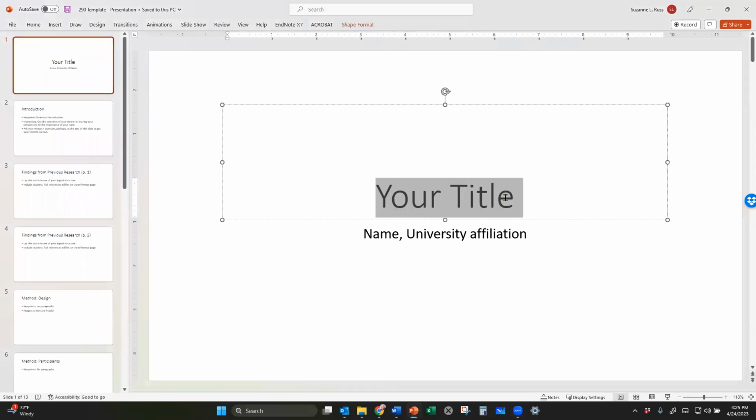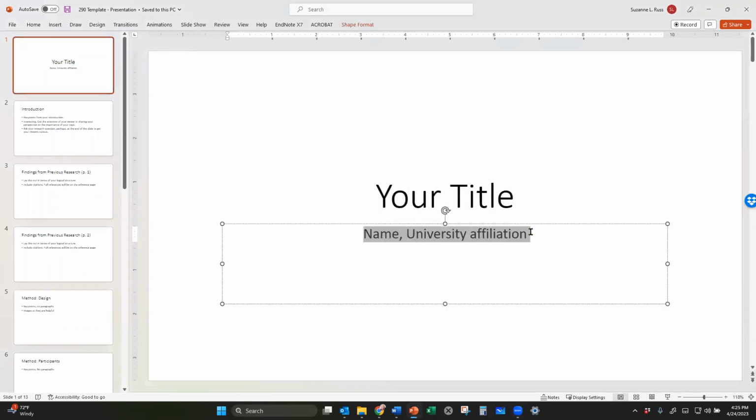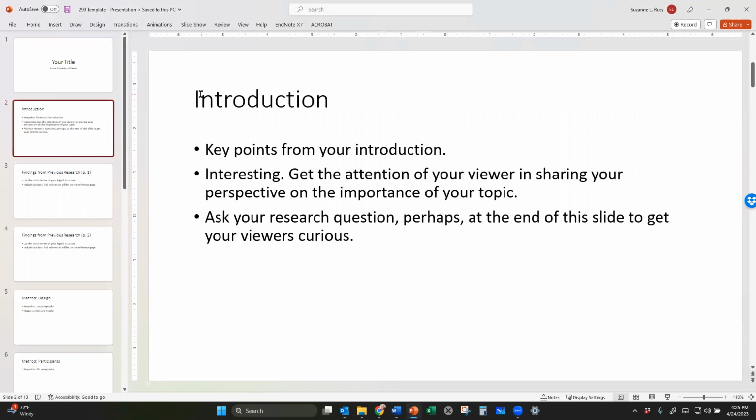So just like you did for the paper, you can use copy and paste in some places. So your title, you can copy and paste. You can add your name and university affiliation. Then you continue on, and I wrote introduction here. You can change that word if you want, but this will make the same points as the introduction, getting your audience interested and explaining the significance and the need for this research study.